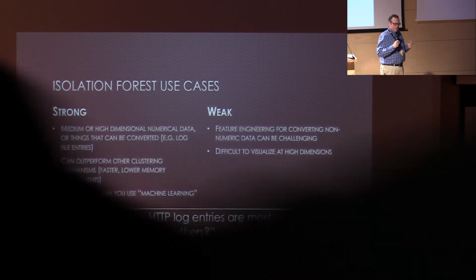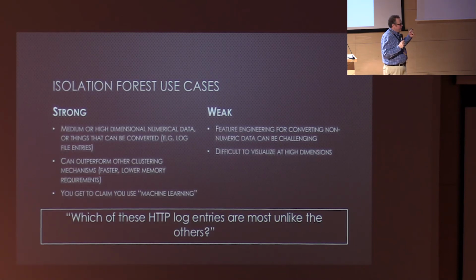It needs to be numeric data though, but you will see, for example, if you go to our GitHub for Clearcut, that we've taken Bro HTTP log files, which are mostly not numeric, and we convert the strings and the enumerated values into numbers so that we can apply this technique. So this works best on numeric data, but if you don't have numeric data, you may be able to convert to numeric in a way that makes it useful.